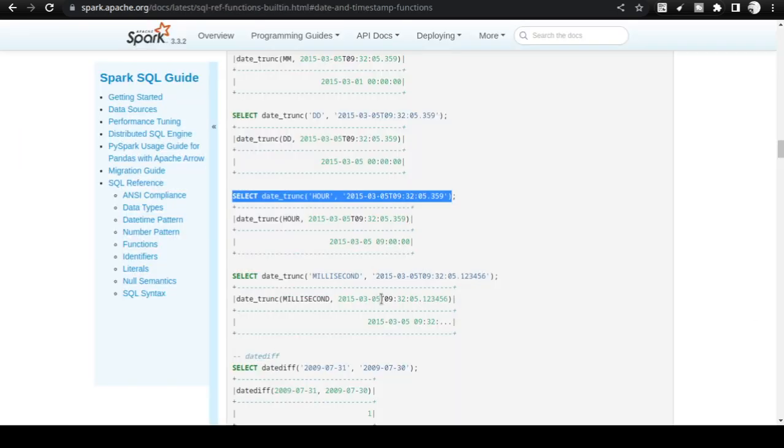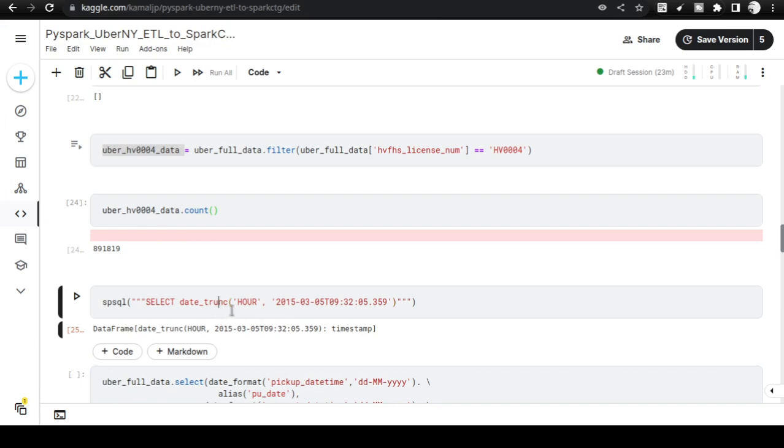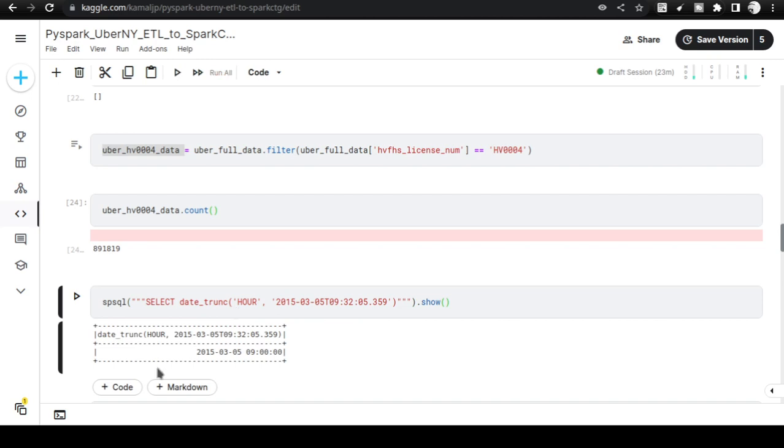So what is wrong? Let us go back and understand. It should actually give me this value, but it is not giving that value. Why is this not working? The major point you need to understand is that you need to use show here. Once you execute that, it will show you the data. The show method will convert the Spark data frame into a format that can be printed. Keep this in mind.